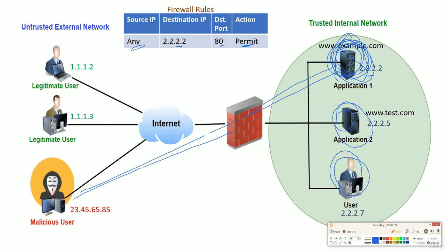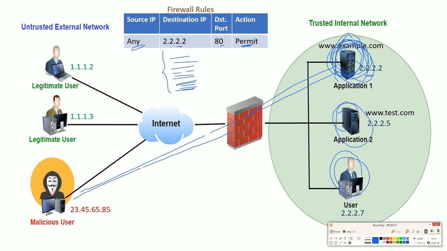It will not check whether you are a malicious user or a legitimate user. However, when it comes to the next generation firewall, it doesn't work only on the simple rule based on IP address and port number. In addition to that, you can add multiple security policies and security parameters, in addition to the source and destination IPs and port numbers, and you can scan the entire content of the transaction.